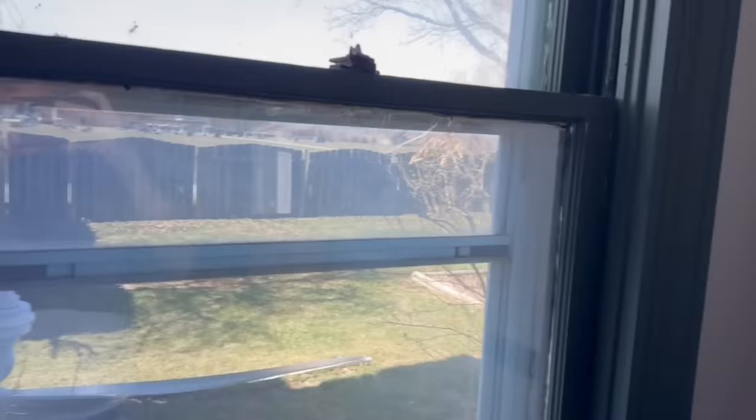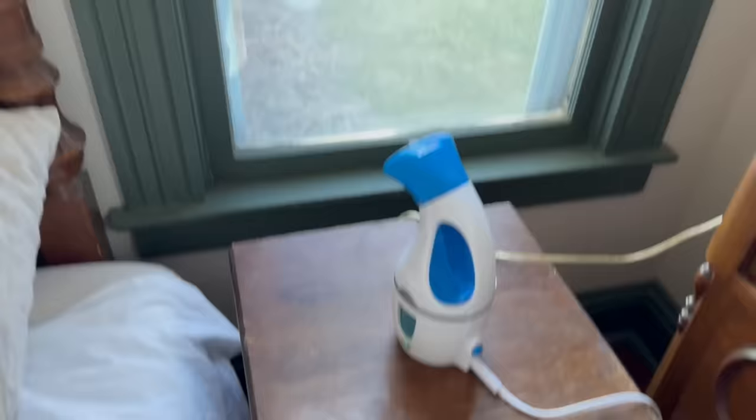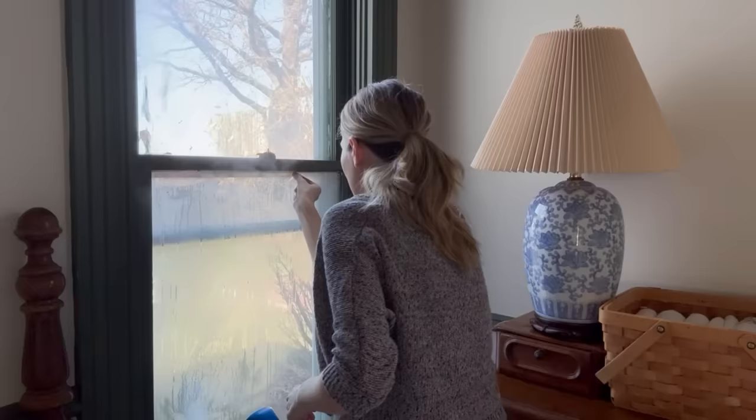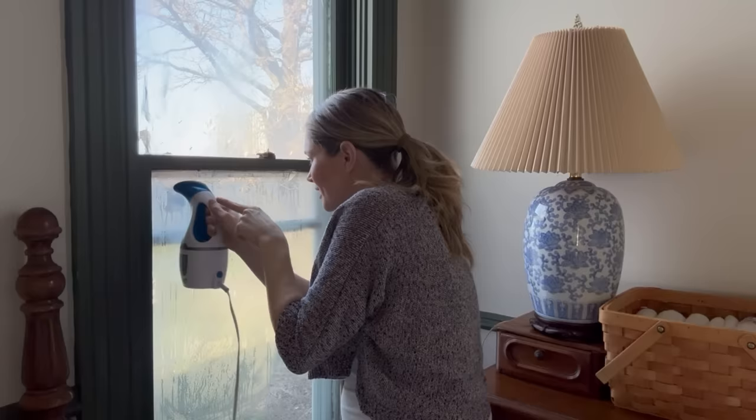All right, y'all, and I'm gonna try something. I don't know if you can see it, but I know you can see it from further away that there's a tint on this window. You see how you can see the brightness? Anyway, like I said, this is the darkest room in the house. I think that there's actually one up here as well. And so I saw a method where you use a steamer to remove it. And so I am going to attempt to do this by myself. It may be terrible, but we're gonna give it a shot. Okay, something that I'm noticing is that this is actually painted on. Like when they painted the windows, they painted the film onto it as well.